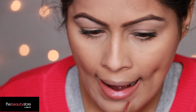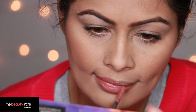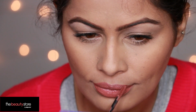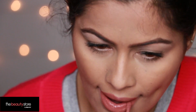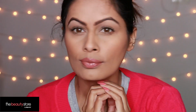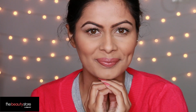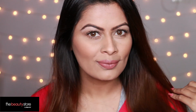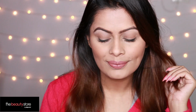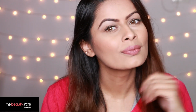Lastly, I will be applying lipstick. I'm using two shades. First, I'm going to apply that nudish pink color, and then I'm going to top some nude color over it. And yeah, that's pretty much it for the no makeup look. It looks like you are not wearing any makeup, like you are not caked up, but it looks very natural and very pretty. So yeah, that was the tutorial for the no makeup look.